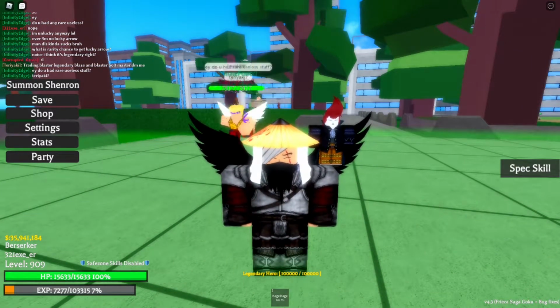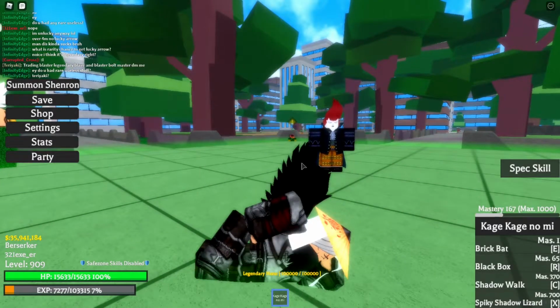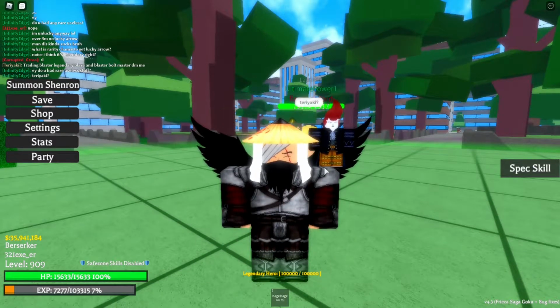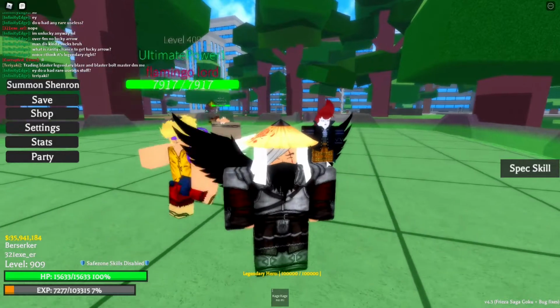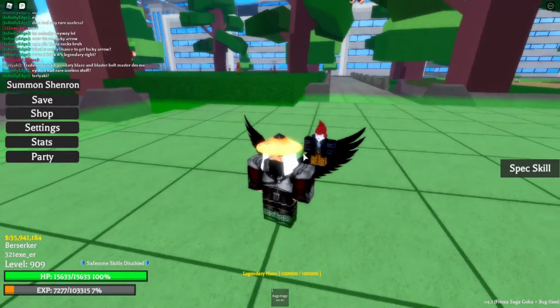So yeah, now let's go to the next one. They also removed dropping abilities. So if you see here, I can no longer drop my ability. I think they kind of made something that allows you to pretty much trade your abilities without risking anything.